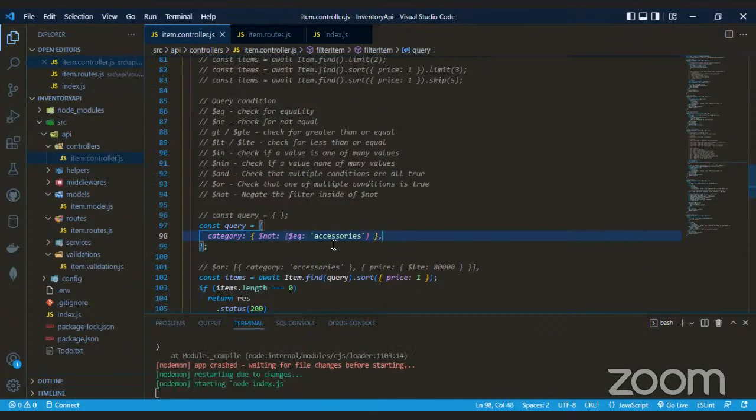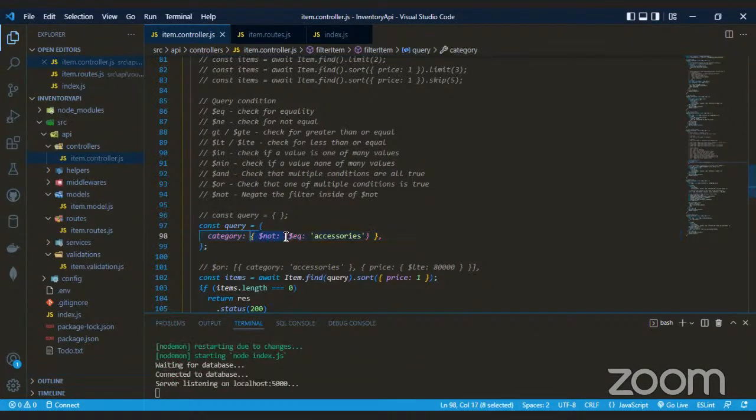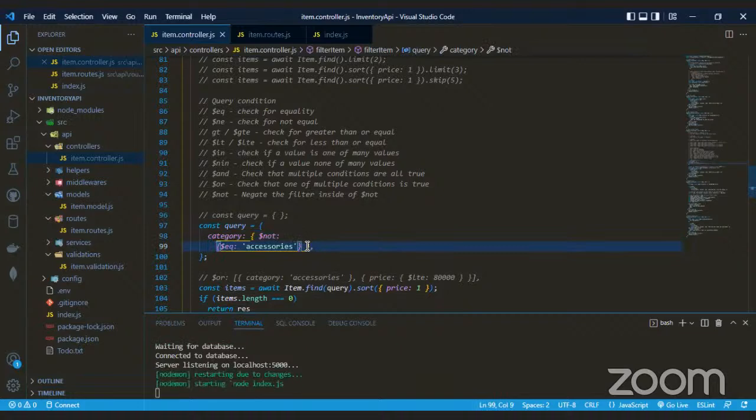All right, so this filter here, let me start first of all by removing this. Let me show you what the filter does first of all before the next.